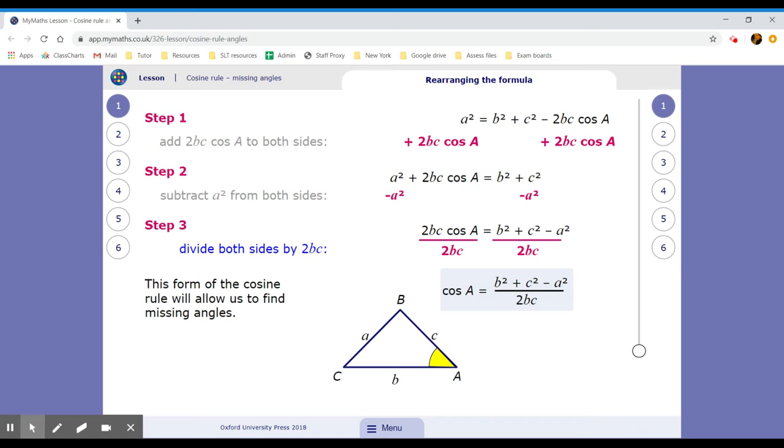Now, it's totally up to you. For the exam, you need to know the cosine rule. The proper cosine rule is the one at the top. As long as you are confident that you can continually rearrange it without making mistakes, then you can get away with just learning the one at the top that is to use to find a missing side. However, if you think you're likely to make mistakes with that, then you can learn this as a second formula. So this is the cosine rule to find a missing angle, which is what I'm going to show you how to use. But again, you might want it on a flashcard, something that you need to make sure you can either learn to rearrange or learn this already rearranged formula.